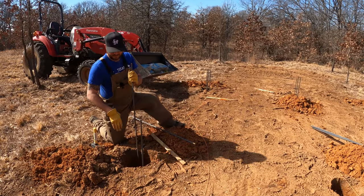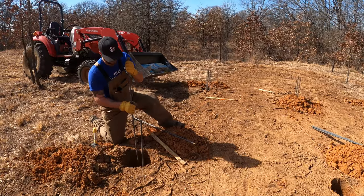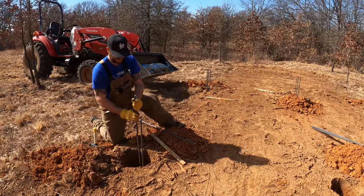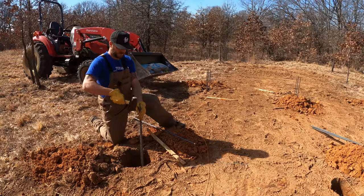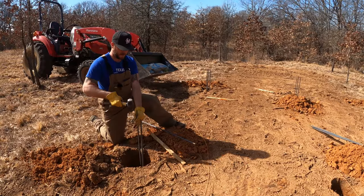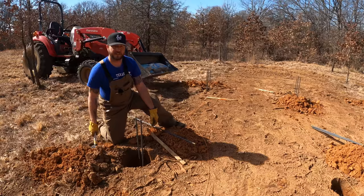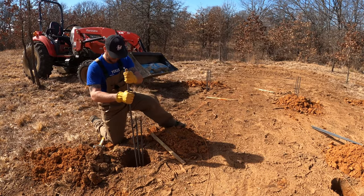Yeah, I think I really lucked out. This soil right here is pretty soft, so this rebar is going in fairly easy. I'm able to push it down somewhat and then hammer it the rest of the way. It's probably because of all the snow and stuff we had recently, which I'm not complaining about.